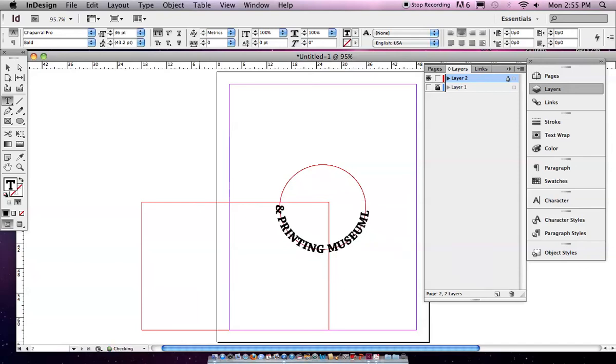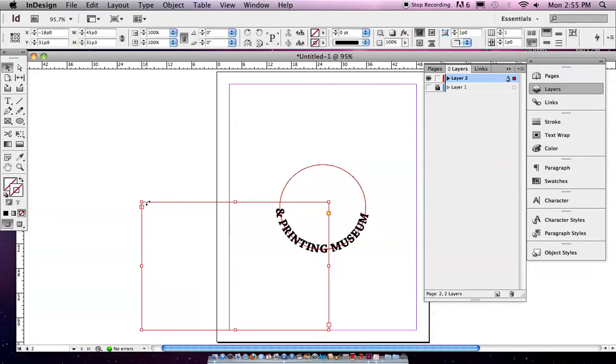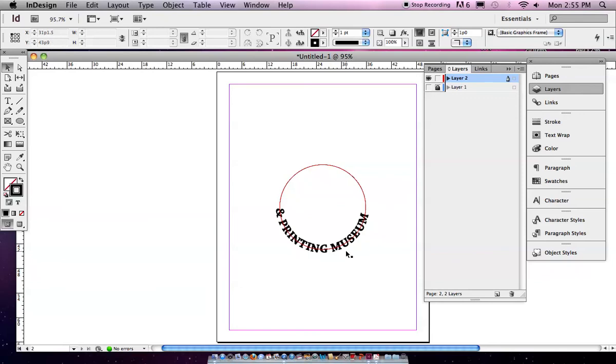You want to put in it for printing what? Printing museum. That's what we're going to print. Put it here. So this is on layer 2. That's what we want to create on layer 2.